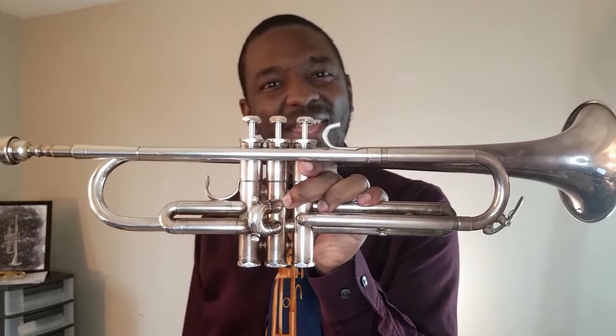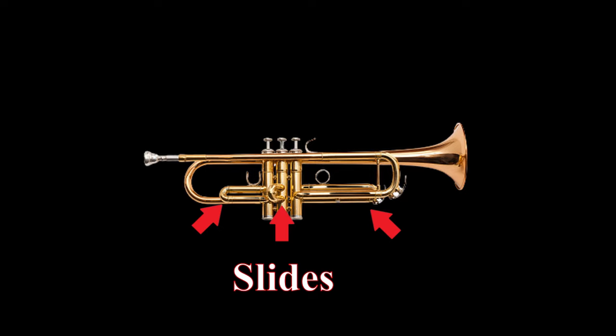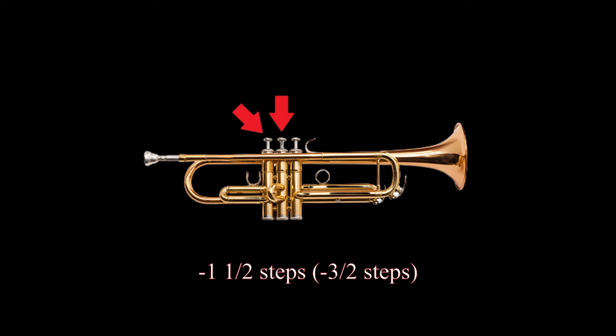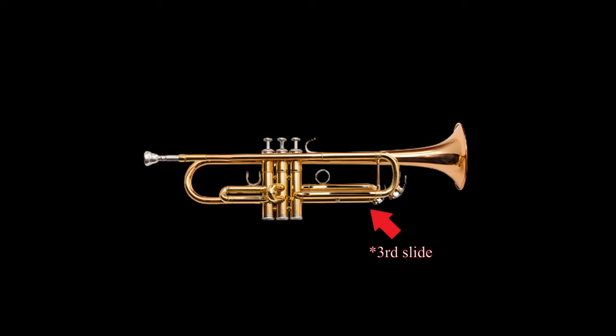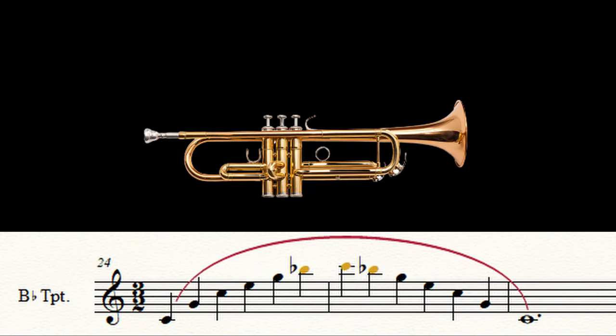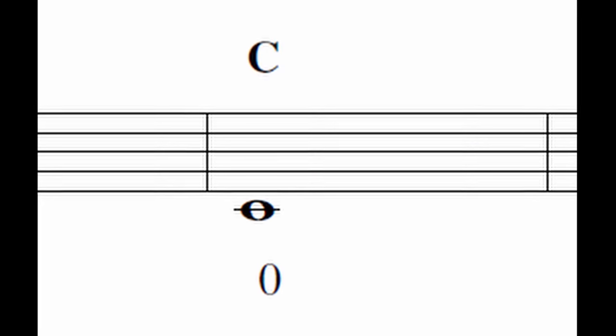Now that we've figured out how to make a sound, it's time to explore a little. Remember these buttons? These are called valves, and they may be the coolest part of the instrument. Each valve is connected to its own slide, and when you press that valve down, the slide connected to the valve causes the pitch of the instrument to go down. The smallest slide — connected to the second valve in the middle — lowers the pitch by one half step. The slide connected to the first valve is roughly twice as long and lowers the pitch by two half steps, or one whole step. Press down both valves and the pitch is lowered by three half steps. Since the third valve is roughly three times as long as the second valve, this is the same as pressing down the third valve alone. By pressing down one and two versus pressing down three, it creates the same note. Because we can play multiple notes with the same fingerings and combine valves to lower the pitch further, we can find a combination of valves to play every note from below the staff to above the staff using just these three valves.